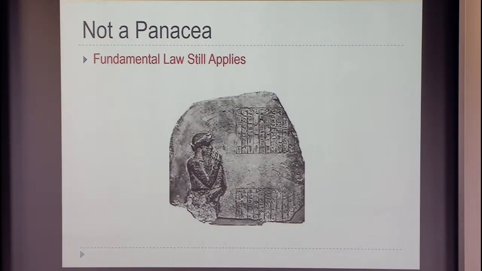But, of course, differential privacy cannot be a panacea. The fundamental law that said overly accurate estimates of too many statistical queries is blatantly non-private, that still holds. It's a fundamental law. I told you about it before I told you anything about differential privacy. What we know is that, say, concentrated differential privacy can let us match at least one instantiation of this law. So it's as good as the law provides. But in general, there are open questions for various kinds of queries. But it is not a panacea.